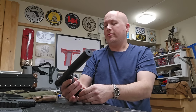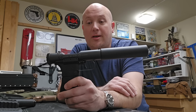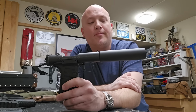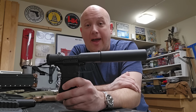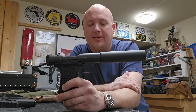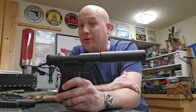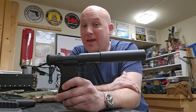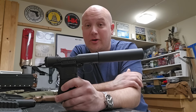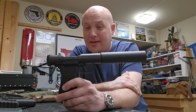So the first thing I want to address is people were saying there was some police officer that said it was a B&T Station 6, and this is a B&T Station 6. And they were saying it has to be that gun. So I've asked people, why did the police officer say that? Because I've only found one source that says it. Did they find the gun? No, they didn't find the gun. So we don't know for sure, and based off of the images that I can see, we don't really know. And the way he manipulated and operated the gun, I'm pretty sure it was not this firearm. Now, I could be completely wrong, but I don't think this is the case.